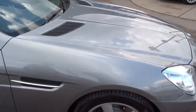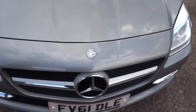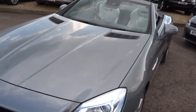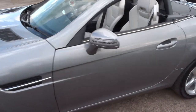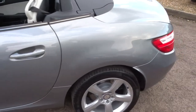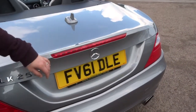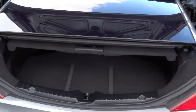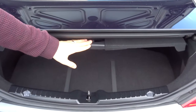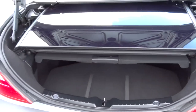all of our cars come with a 160 point inspection before sale. Then after sale they go back to the workshop, we redo that inspection, the car goes on the ramp, we video the inspection, we take photographs. So there's the glass roof there and there's the separator doing its job, but there's still plenty of space underneath for your shopping and whatnot.